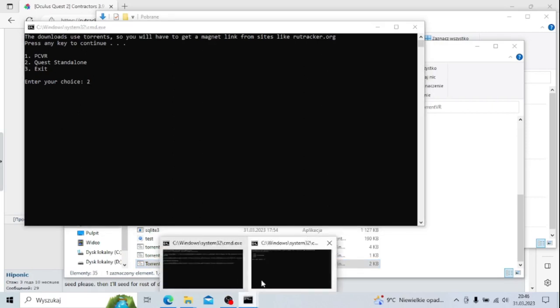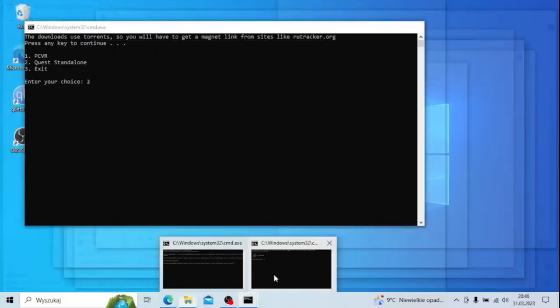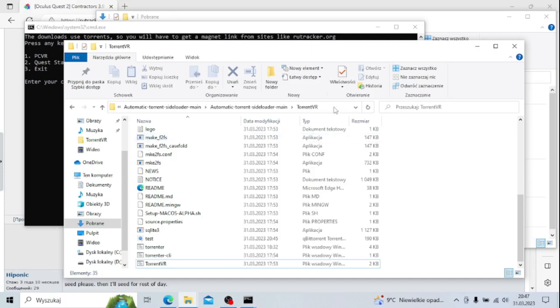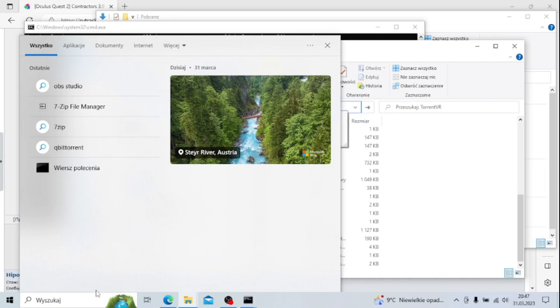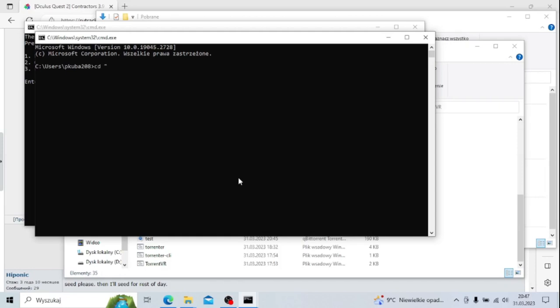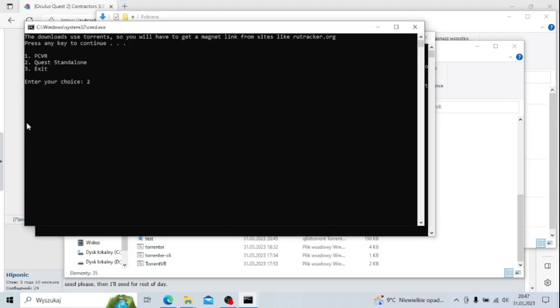Now, before actually choosing that, to avoid some problems, I'm just gonna use ADB disconnect, because I've already done this like 100 times, so it's probably already connected. That's just a thing I have to do for me. You shouldn't have to do that. So I'm gonna do cd, boom, since you can't really install ADB system-wide, so there'll be no problems. Let's get back to that.